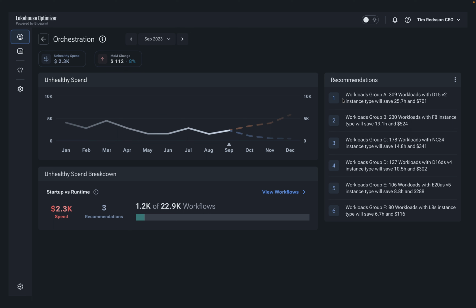On the Databricks side, not all of that startup time is being consumed. It's about a minute for each. But as you look at this across the entire enterprise, there becomes a lot of savings that can come to bear just by grouping workloads appropriately and ensuring that we minimize that amount of startup time. The net result is also being able to pull the SLA for workloads forward. So if you have regular reporting requirements or data that needs to be delivered for a customer or another part of the organization, you have the ability to run that more frequently, deliver that data earlier because we've minimized the amount of startup time that has occurred just by grouping and providing proper orchestration patterns.